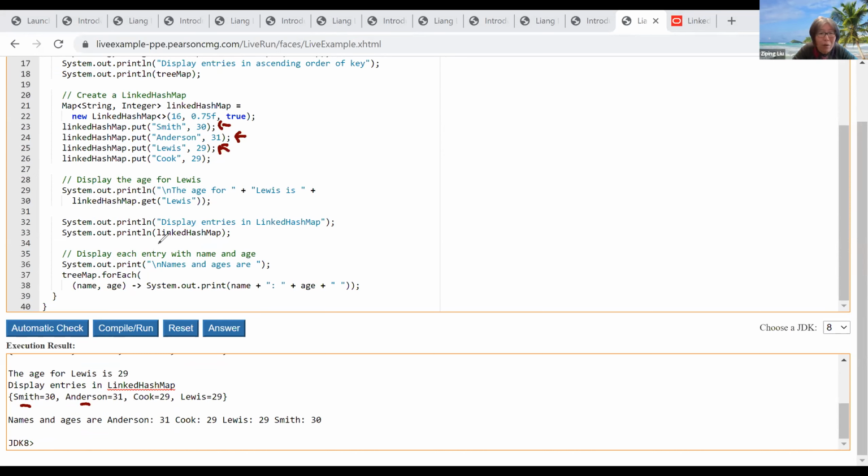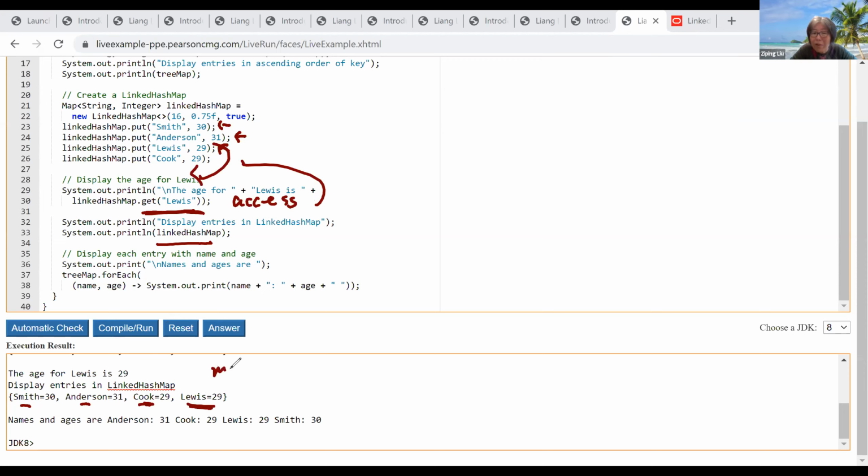But if you take a look over here, it displays the entries. It's supposed to be Louis, but what it shows is Cook. Why? Because over here you access Louis again. So that's why Louis is moved to the back.